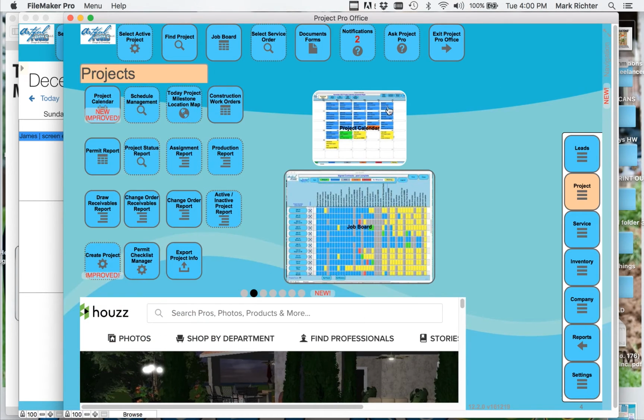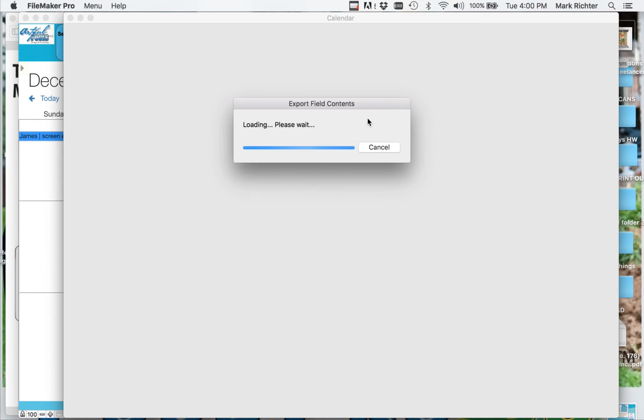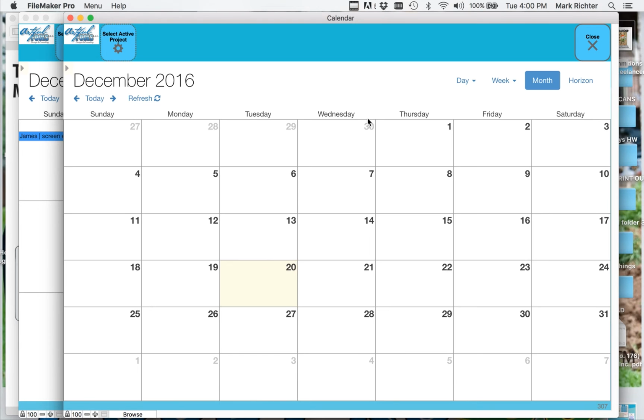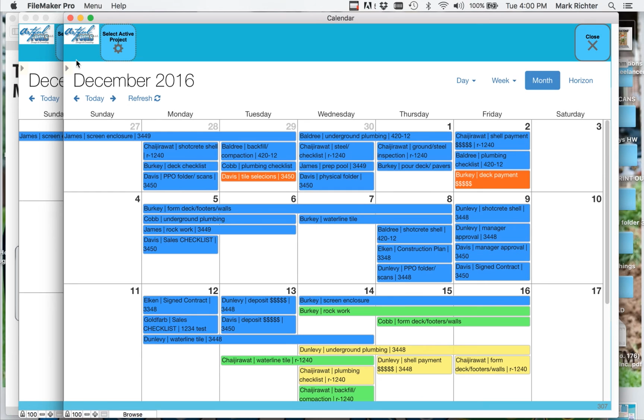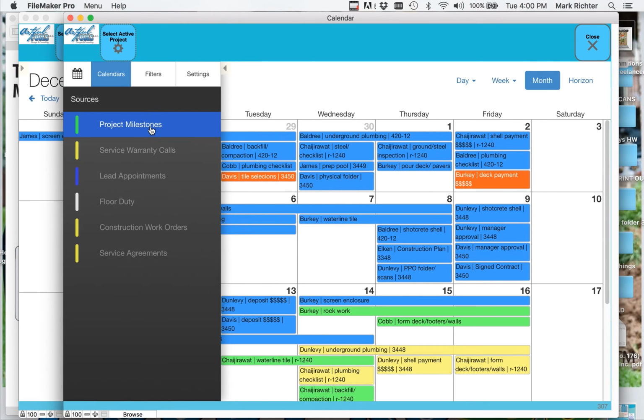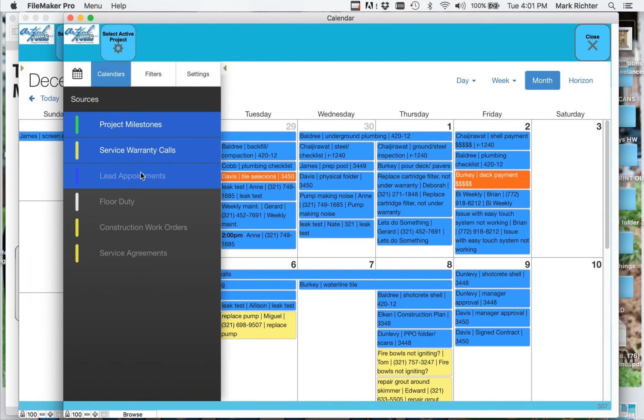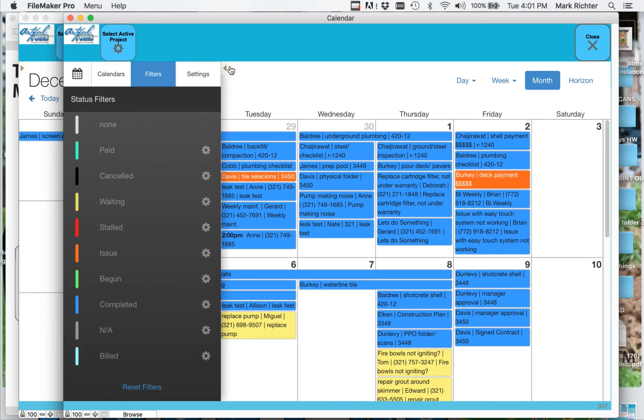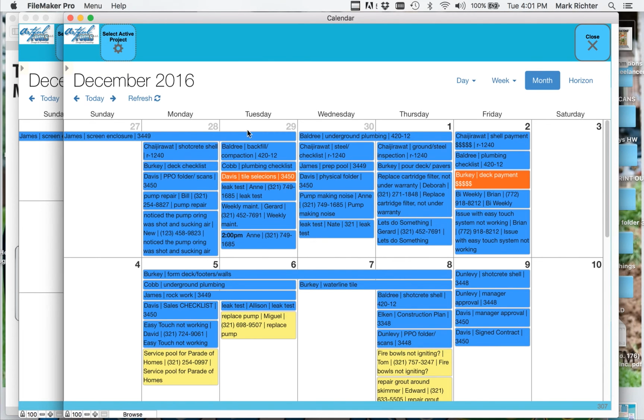Another area we can communicate is in the calendar view. And this is a new calendar, the Ultimate Calendar this year, which is another new feature. And this updates our calendar view to be interactive. We can choose the calendars we want to display and combine them. I could choose my milestone construction calendar. I could add my service calls to this calendar. And I could also add my sales appointments to this calendar. Or I could filter back. I can also filter by status. So in the Ultimate Calendar view, we can do many things.